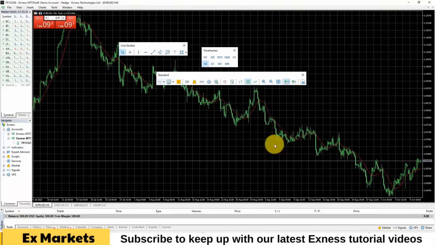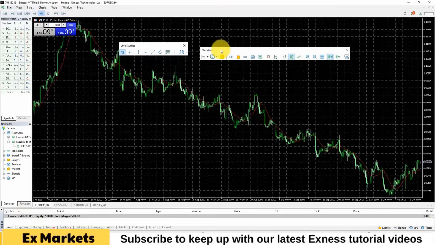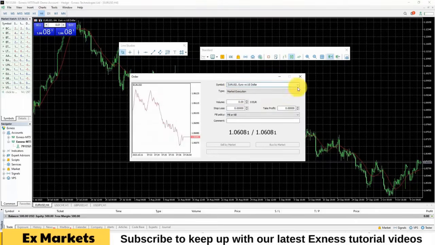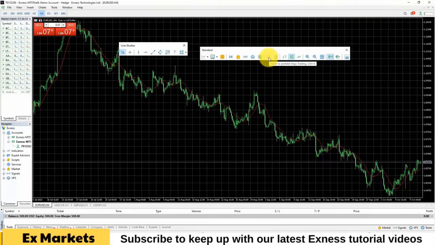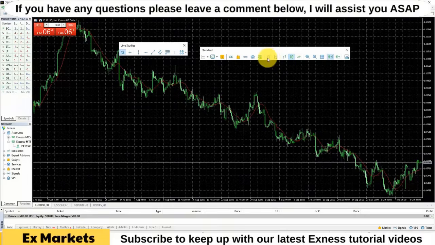The second toolbar we need to pay attention to is the Standard Bar. This Standard Bar has many functional tabs within it. Here, you should pay attention to some main functional tabs. The first functional tab you need to pay attention to is the New Order tab, which has a plus sign icon. When you click on it, you can execute trading orders. The second tab is the Algo Trading tab. When you click on this tab, you can activate trading robots. However, if you have already dragged the robots onto the screen and set them up, but you haven't clicked this button and it still shows a red square like this, the robot is not yet active.